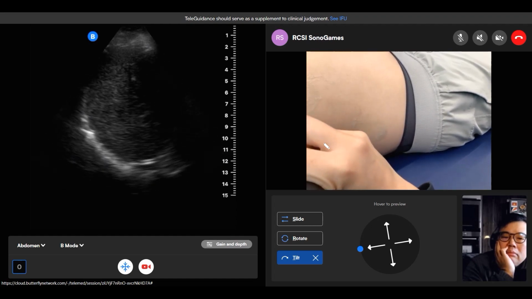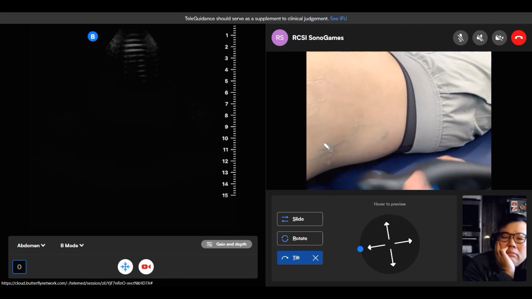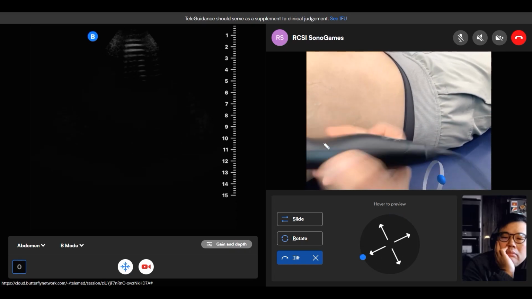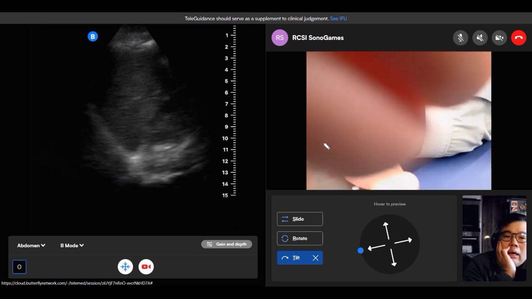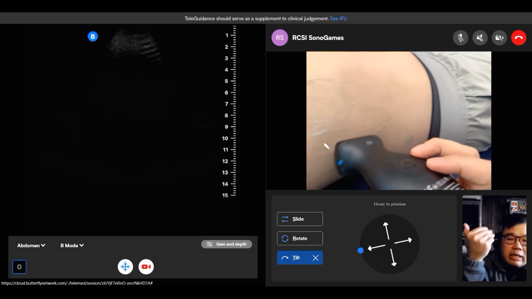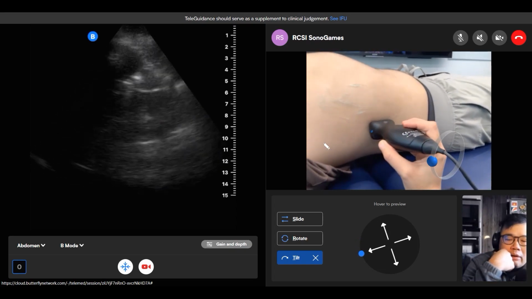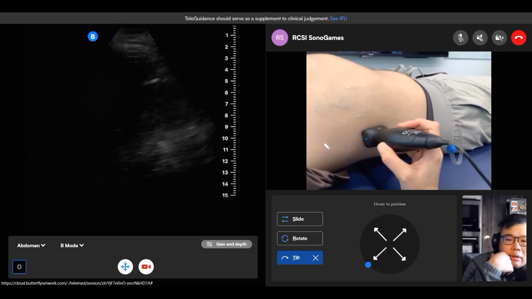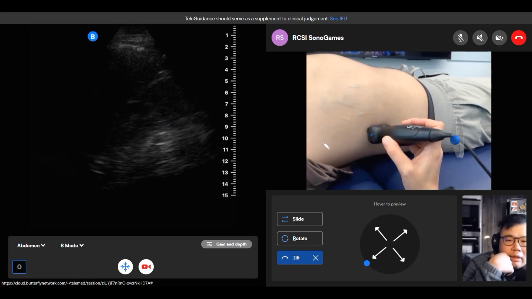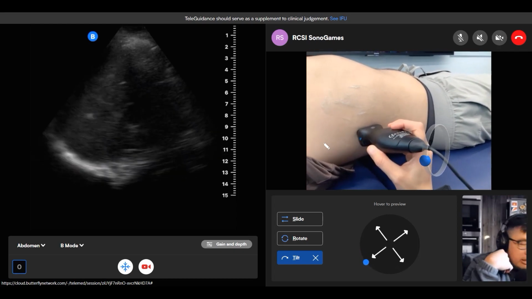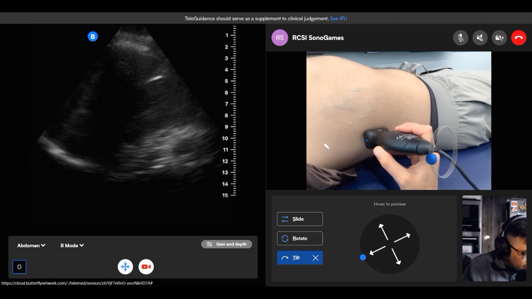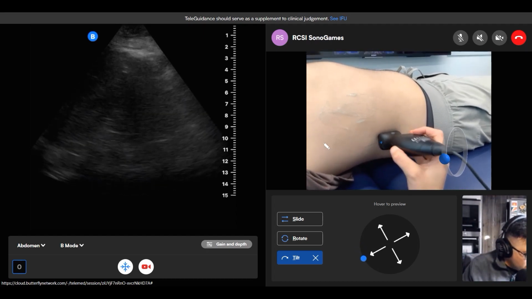Sorry, let me just get some gel here. Katrina, you wouldn't mind just bringing the iPad back a little bit? Maybe if someone else would be able to help you hold the iPad? Yeah, I have someone holding it. Oh, okay. But I'm trying to also see the iPad at the same time. Ah, okay. So I think we're making it work here. Cool.